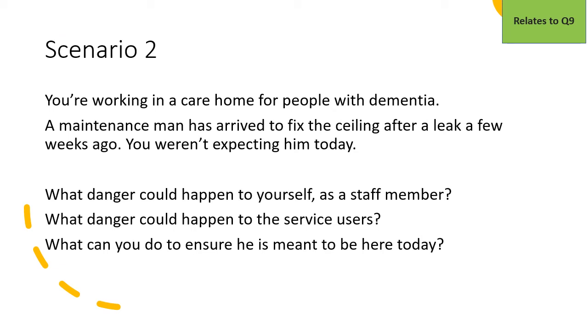So the second scenario: you're working in a care home for people with dementia. A maintenance man has arrived to fix the ceiling after a leak a few weeks ago, and you weren't expecting him today. What danger could happen to yourself as a staff member? What danger could happen to the service users? And what can you do to ensure he is meant to be here today?